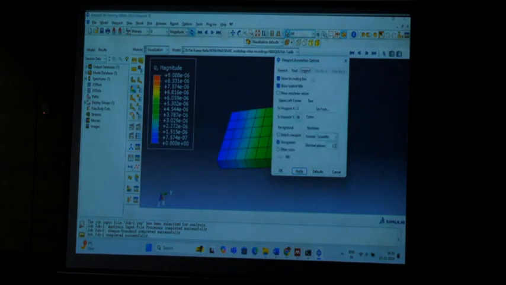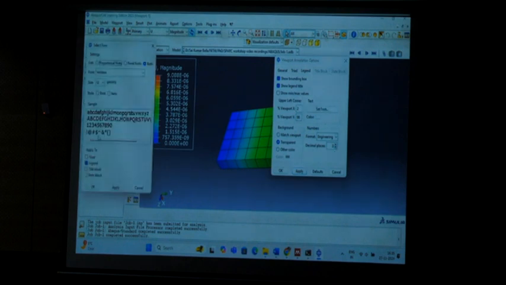Here you can see the legend options. Mostly we will go for scientific format, whatever the format is here. Otherwise in engineering, we will just apply engineering data, how you are going to define your data, and the number of decimals, up to what you want to keep, and the font style, everything you can change.